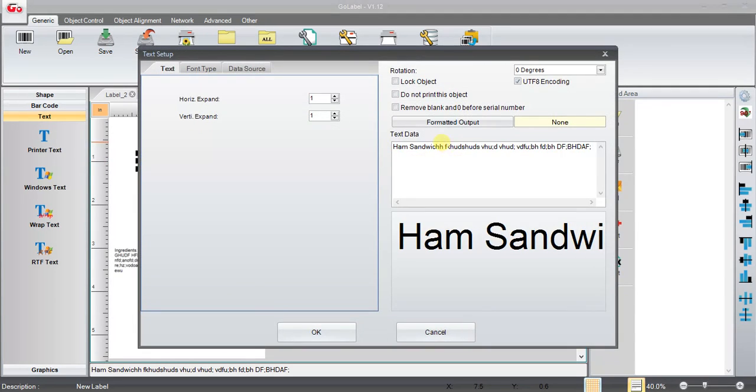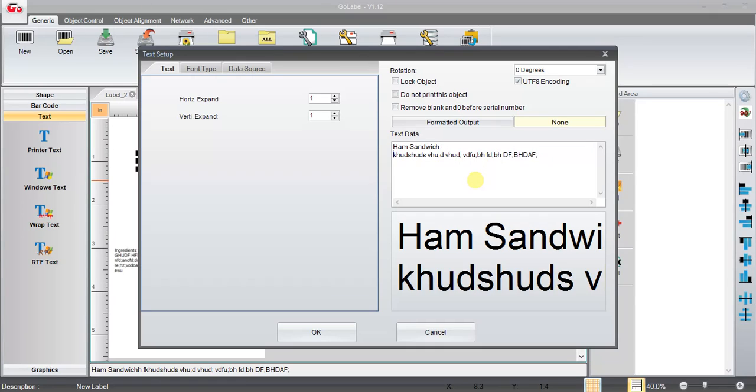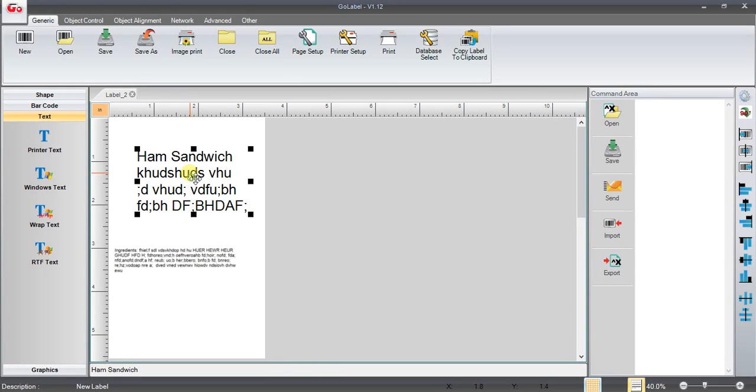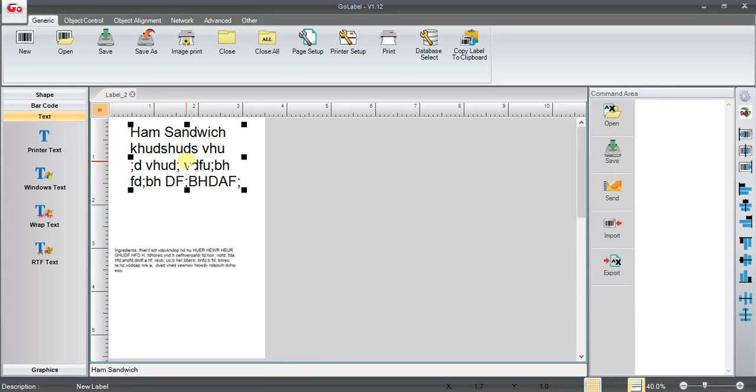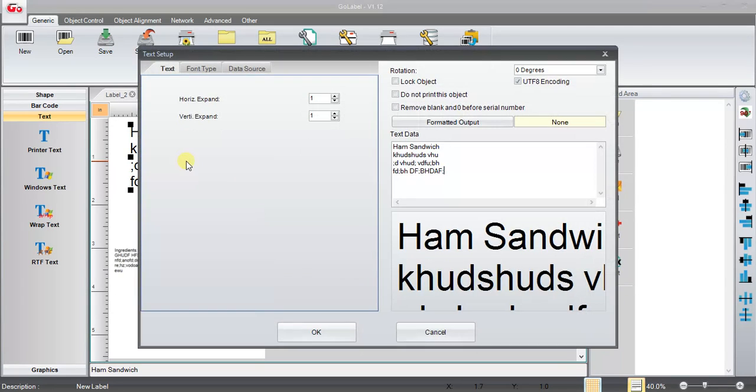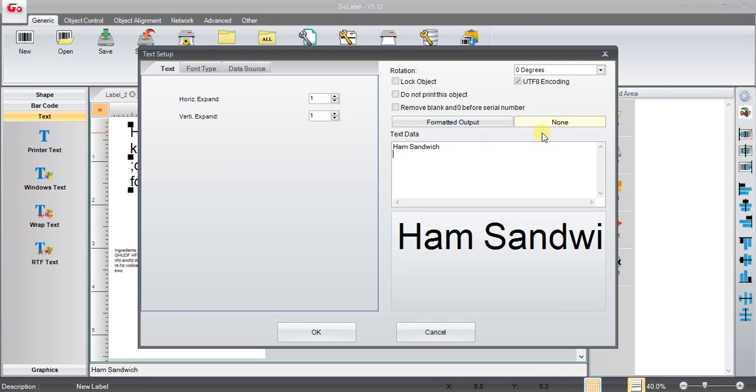So if you're using that, you have to use the return key to drop it down one line. And you just have to line it up wherever you want to make the line breaks. Then you'd hit OK, and you can see that you have your font and your text for the title of your label, so if it's ham sandwich or whatever, but we can delete that.